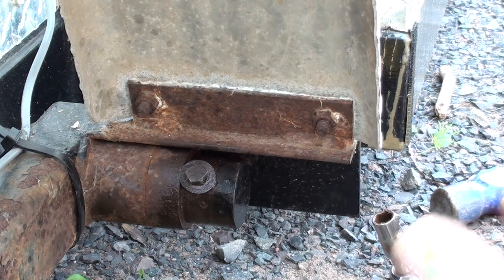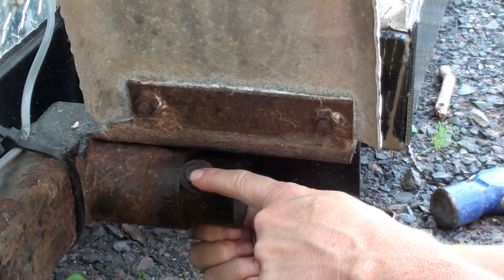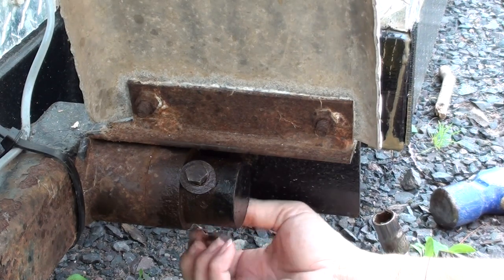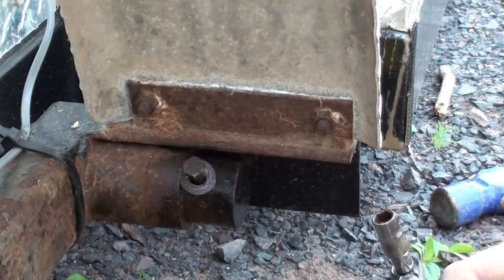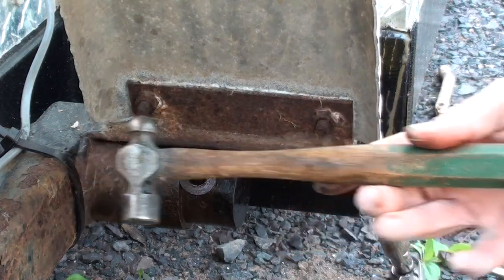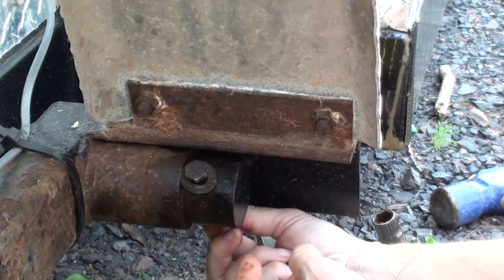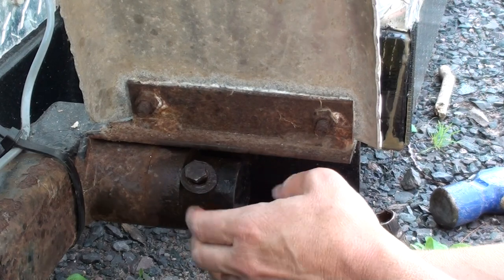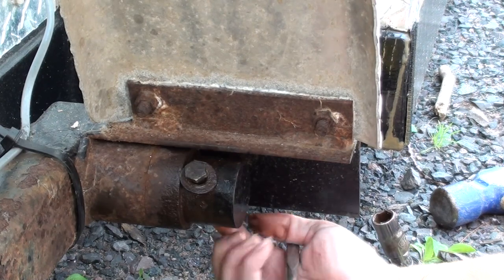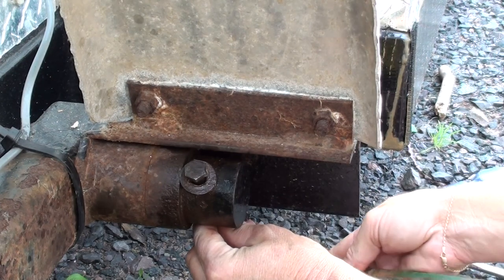At this stage, once you have everything all set, you're taking this bolt out — it's a nine-sixteenths — and same thing with a nine-sixteenths nut on the back. I've already taken this apart because trust me, yours is not going to come apart this easily. You'll probably have to use a punch and a hammer. When the bolt is still through here, it's shouldered, so it's not threaded into this housing or stub axle at all — it just goes straight through. There's just a hole, but it's rusty and disgusting, so it's all seized up. You'll have to get a punch, get on the backside of it, and pound it out.